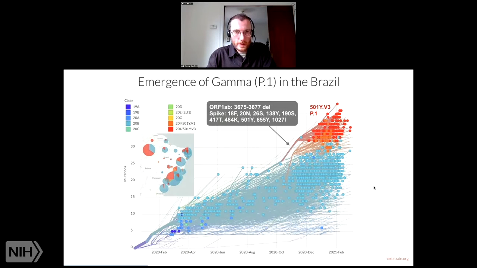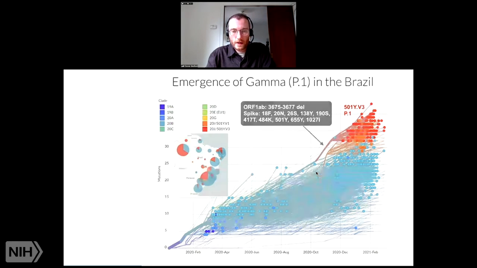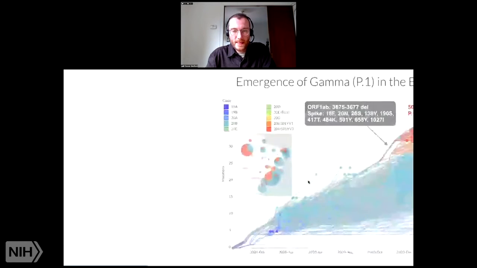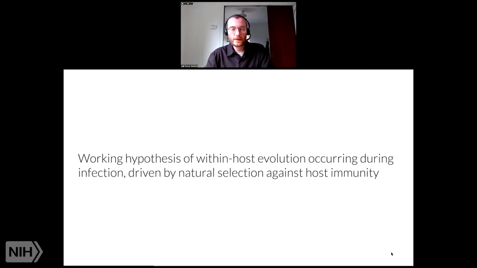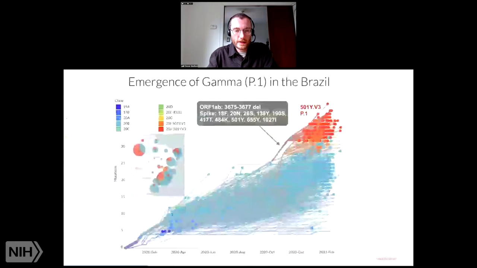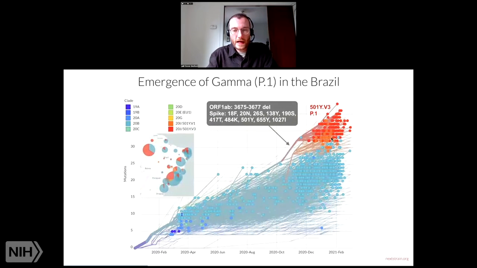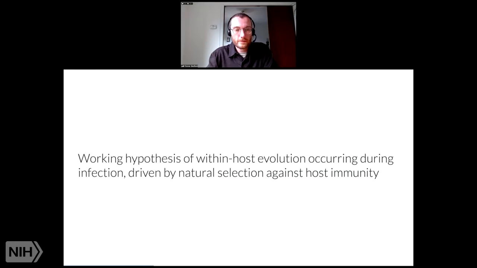So we have this pattern then that these variants of concern emerge. They have a bunch of additional mutations on top of what else is circulating, and it goes on to quickly spread and displace existing viruses. The working hypothesis that I have for the emergence of these variants of concern is that this is within host evolution, that we didn't see these occurring in the spring wave due to what happens, and you get this fall wave where there are people that were infected in the spring, and there's not so many of them, but there's enough that the virus is encountering people that are seropositive, and then within host pressure in those infections causes the virus to evolve.